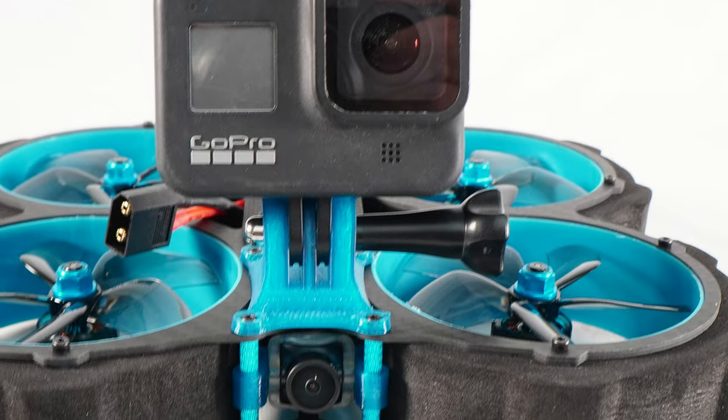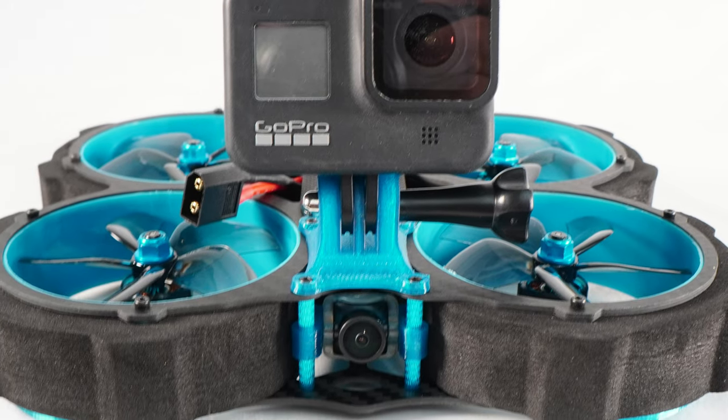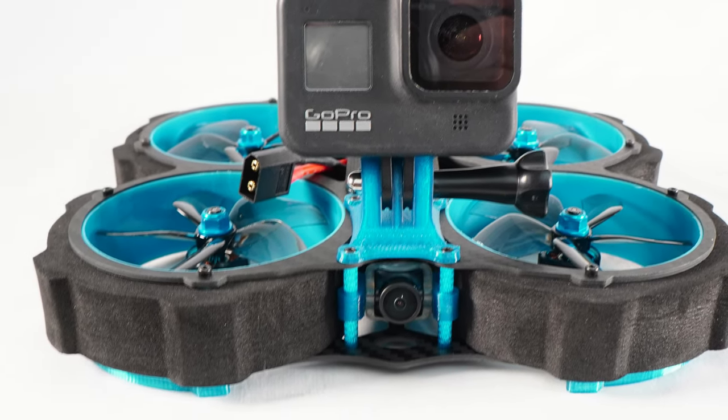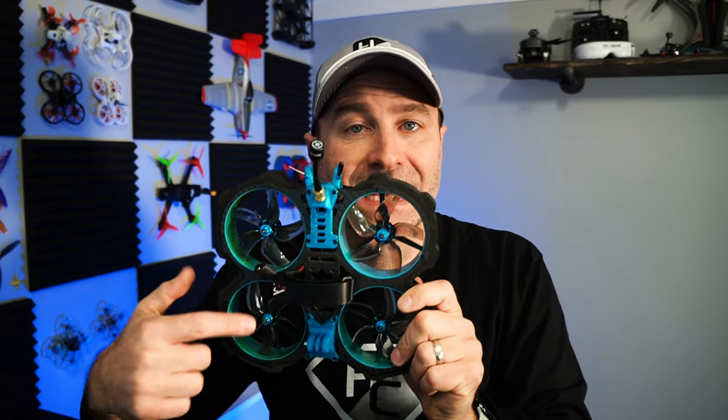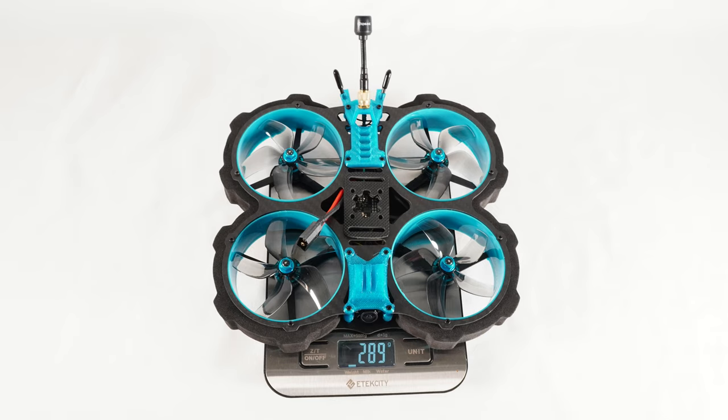So like I said, you can fly this thing on 6S. It does have these nice foam bumpers all the way around, and I think that is the key to this quad. It's 142 millimeters from motor to motor diagonally, and this thing's about 290 grams when you don't add a battery, so it's over that 250 gram limit, so keep that in mind.